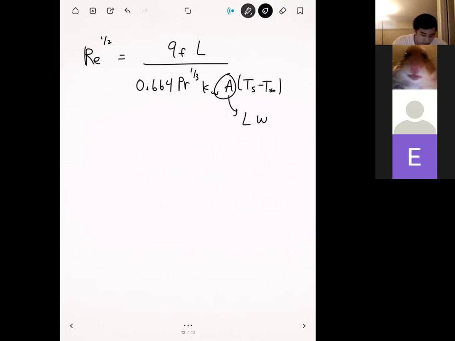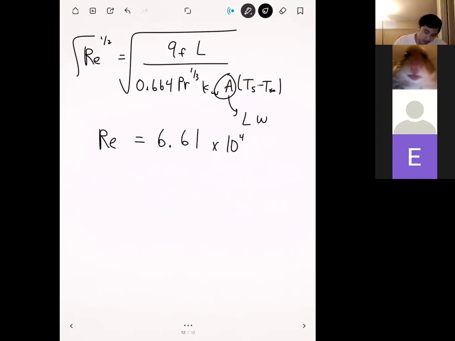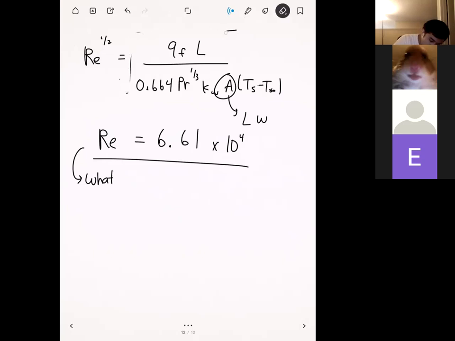And so if you plug in for everything on this side of the equation, you take the square root of both sides, okay? What you get is a Reynolds number of 6.61 times 10 to the 4th. Okay. And so that's basically what our Reynolds number needs to be in order to achieve this thermal condition. Wouldn't we square both, like to the power 2? Yeah. Yes, you're right. We should square both sides. My brain is thinking like 3 steps ahead right now. I said 3 out loud and I put 3 on the page. There we go.